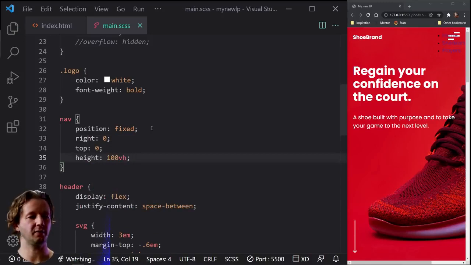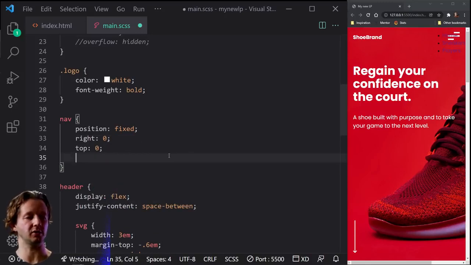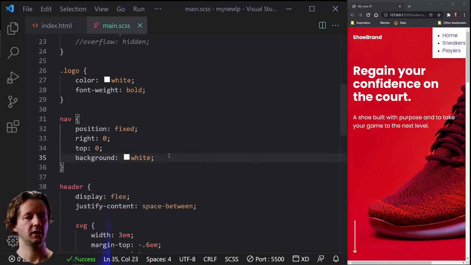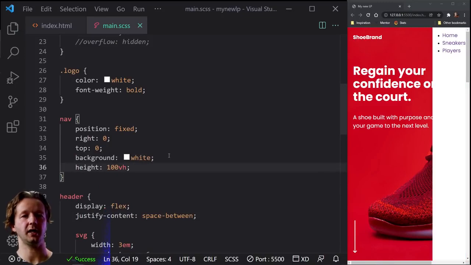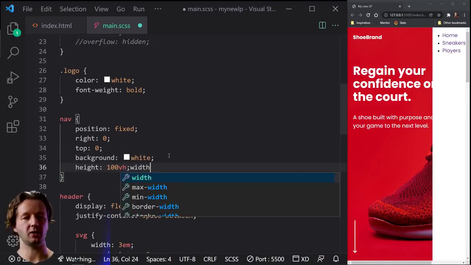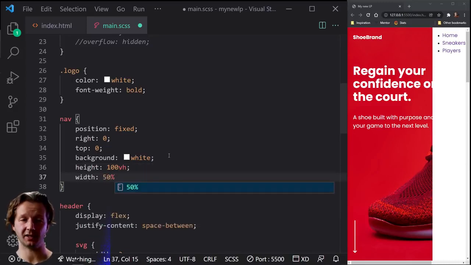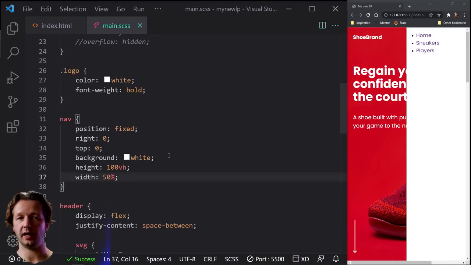Now we can't really see the difference there until we give it a background. So I'm going to remove that and I'll show you. Background is white. Now we're going to say height 100 viewport height. There you go. Next up, we're going to make the width about half, or 50%, because you can use percentage values as a unit, which is relative to the size of the browser or the device that you're viewing it on. And save it right there. Now we can see it's given us enough space for a navigation.